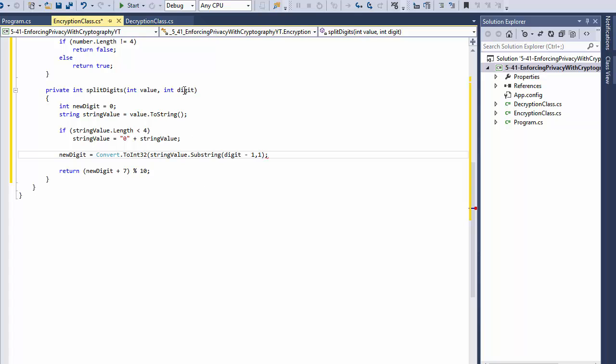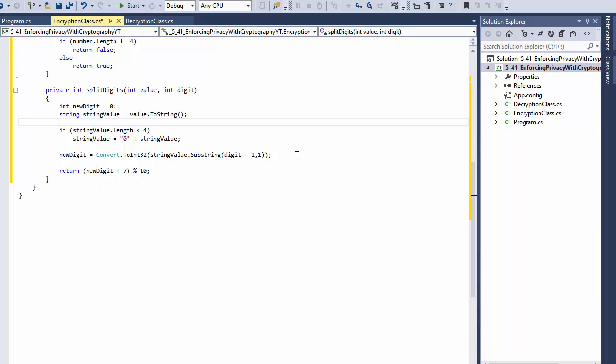So for the first digit, this is 1. It will equal 1. So over here I will start 1 minus 1. If the string is 3, 4, 5, 6, what this means, it will pick this 1 character, 3. It will start at index 0, which is the first one, and the length of 1. So in other words, it will only take the 1 character. Okay, and I think I forgot parentheses. And now we get that 1 digit.